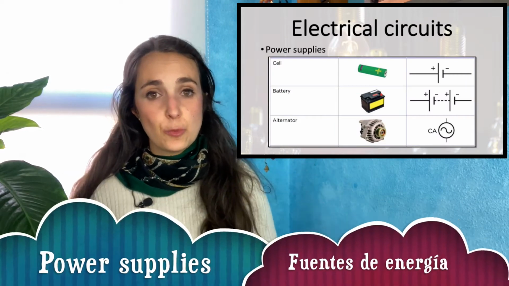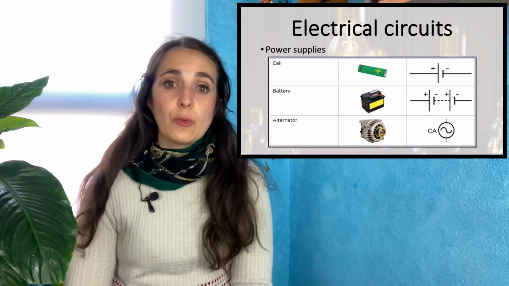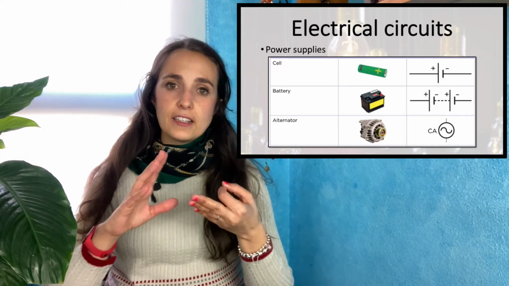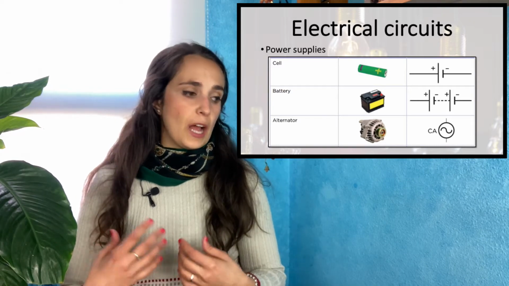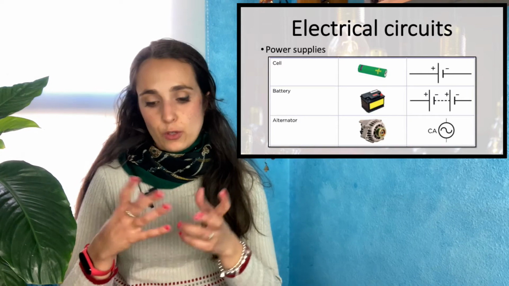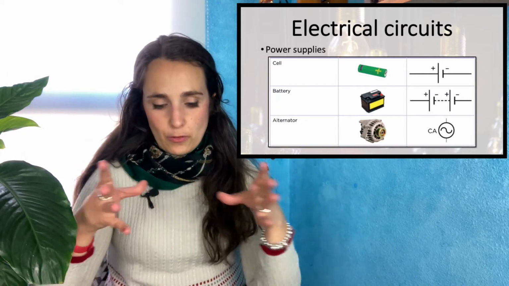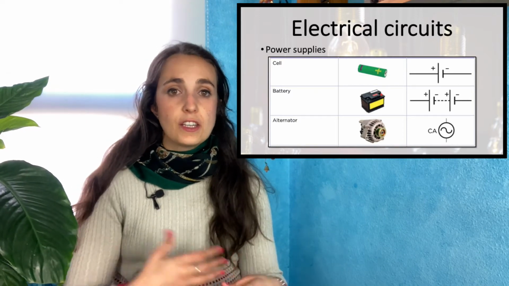So just a quick reminder of which types of circuit components we can have. And I've divided them into, I think, four categories. Okay, the first one is power supplies. These are the components that give energy to the circuit. And we can have cells, batteries, and also alternators in the case of alternating current. Each one has a symbol, which are represented here, and if you see a design or a map of a circuit, you have to recognize these symbols to understand what is going on in that circuit.